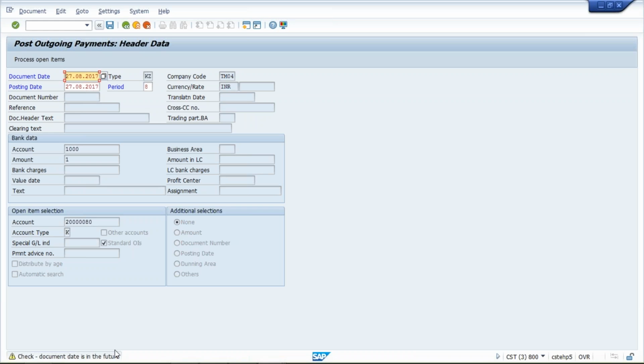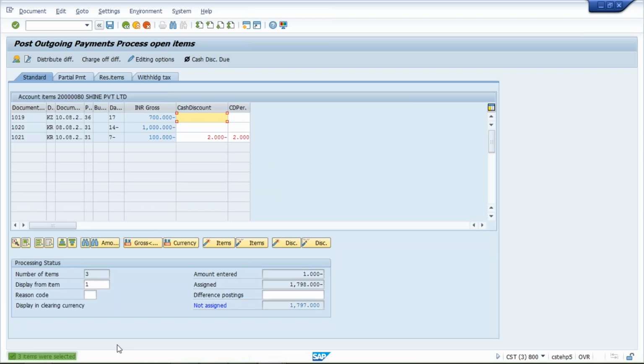It says the document date is in the future. The system identifies that future posting is generally not allowed, as it is legally incorrect. So that is the warning given by the system. It depends on you whether you want to continue or ignore it. We are going to ignore it because we have to test something, which is why we entered this transaction on a future date.